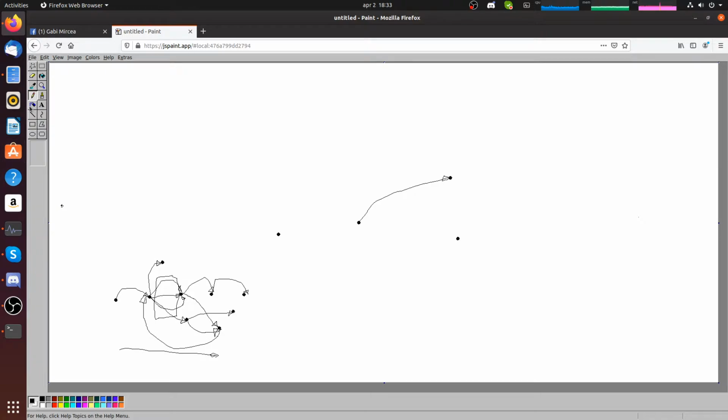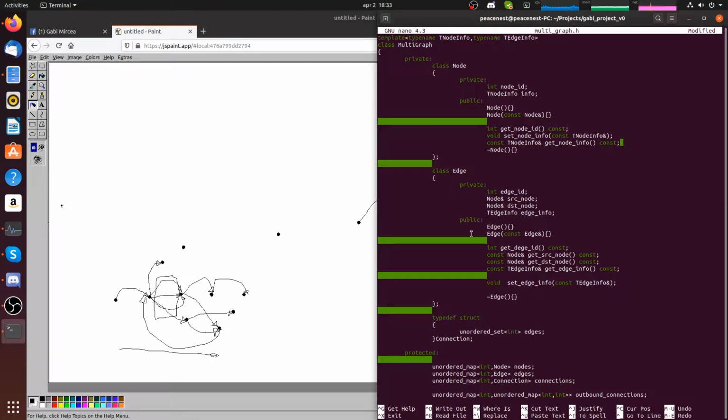So let's say if I have two nodes that are not connected, they will not have a connection between them, right? Like these two nodes here, this one and this one. So if I have a connection, that connection holds an array of edges, right? So if you have at least one edge, then you have a connection. This is what I try to model. Do you agree with this?